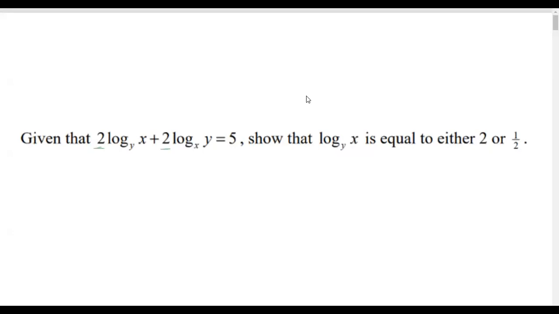And so there's the 2 in front, and you've got log and so forth. But what you might want to recognize is you've got log y of x here. That seems okay. Now, what seems a bit more annoying is over here, you don't have log base y of x, you've got log base x of y. So the part that's bracketed in red is not the same as the part that's in blue.